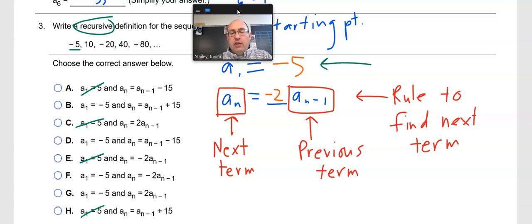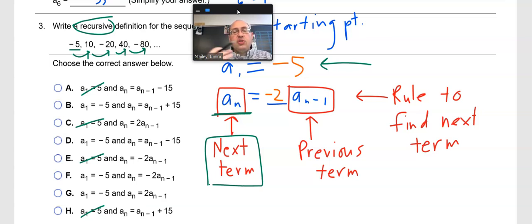So what are you going to do to find the very next term? Well, it looks like in this case, we are multiplying every time by -2. We'll find out later that that's called a geometric sequence. But all I want to do is say that the next term, and I use this symbol a sub n, and that's why I literally wrote next term, because this is just a rule to find the next one in the list. The next term is equal to, now look at this notation, a sub n minus 1.